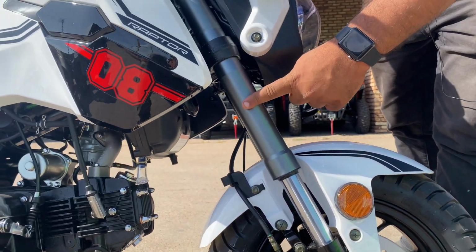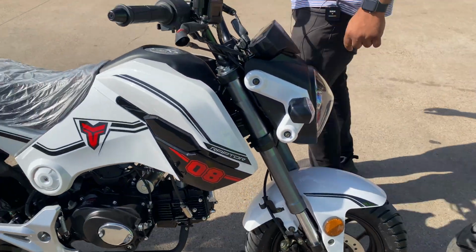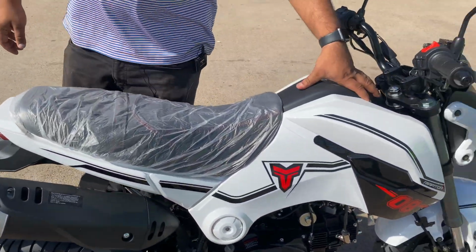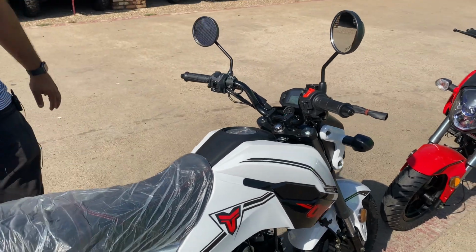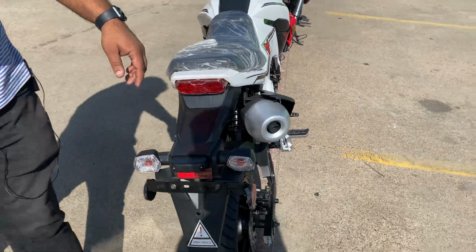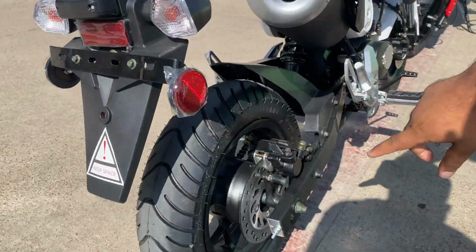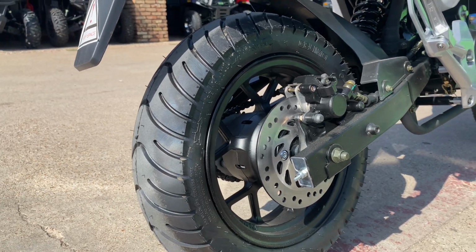Inverted forks already come standard. They used to have regular forks before, but they've already changed it on the 2023 models. It's got a 1.5 gallon gas tank, which gives you roughly 70 miles to the gallon. It's very nice on that. And it's got disc brakes in the back as well, so hydraulic disc brakes with the same 12-inch wheel package.